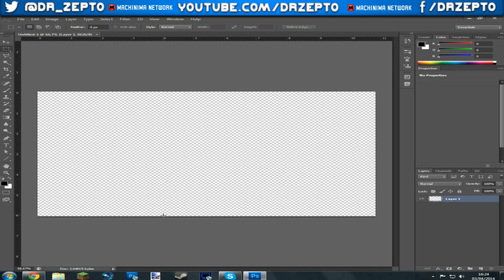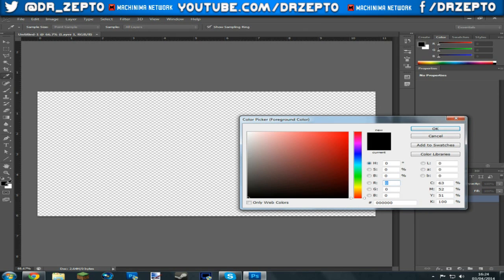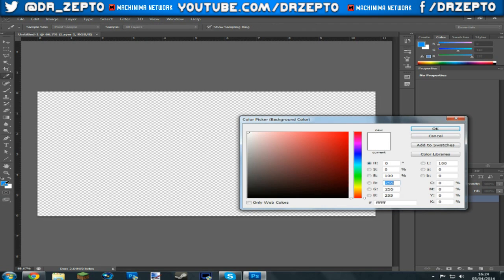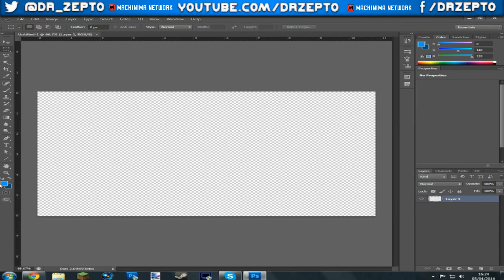The next thing you want to do is select your colours. You want to click on the first colour and select a lighter colour. I am going to select my blue colour, which I like, which is there. For the second one, I'll just copy the same colour over to it, and then I'll drag it down so that it's a lot darker. So you have a lighter colour on the top and a darker colour at the bottom.